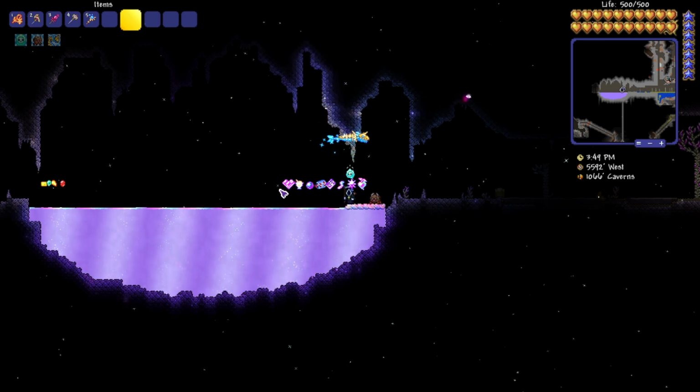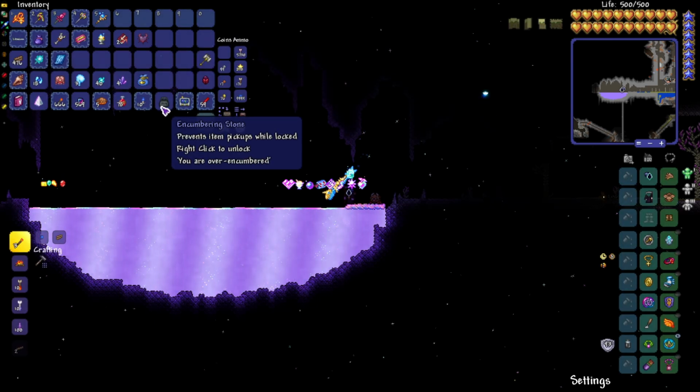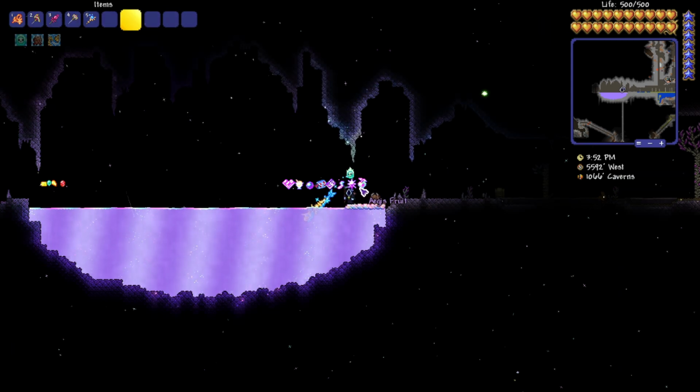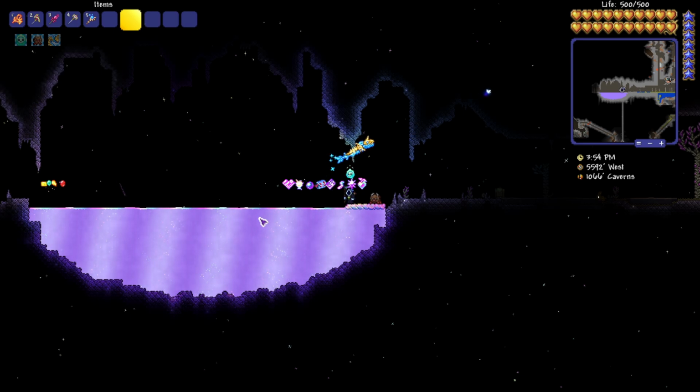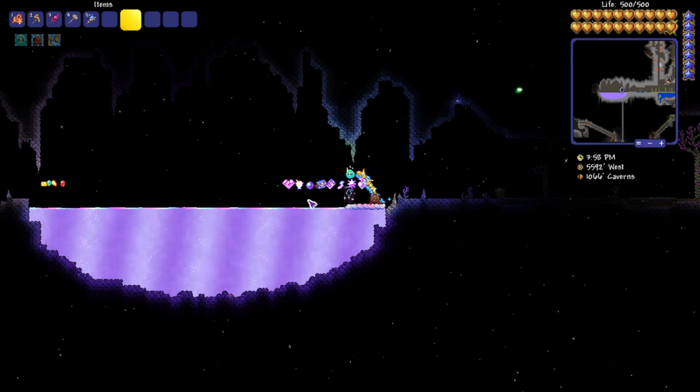If anyone wants to know why these are floating above me and I'm not collecting them, it's because I have the Encumbering Stone, which prevents item pickups while locked, and I have it locked. So each of these items can be used once in your world to improve your character, and they are very useful and fun to get.